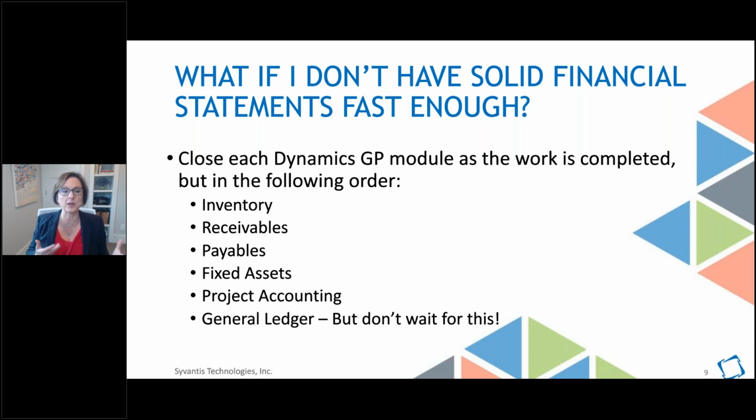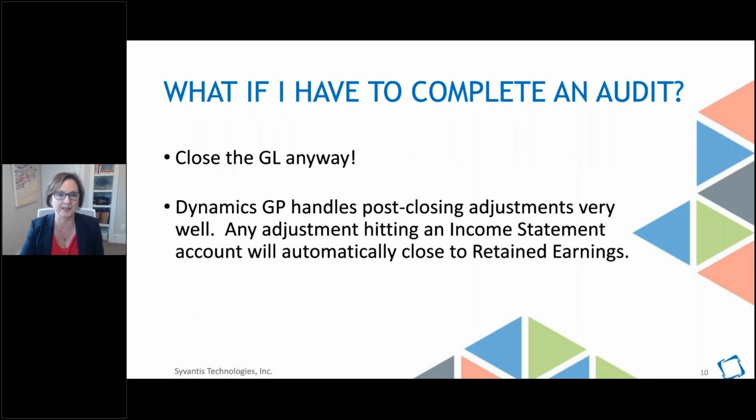Our clients frequently will get all sales invoices in and all purchase invoices that impact inventory, then they'll close inventory. Then at that point, they can close receivables. Then they'll bring in the last payables transactions for 2021 and close that. Then they'll go through fixed assets, project accounting, and lastly, general ledger. The main thing with general ledger is don't wait to have all your final GL adjustments. Again, I say this every single year, and certain people don't listen to me, and it's just not right. You do have to close GL as soon as possible. I'll hit that in the next slide.